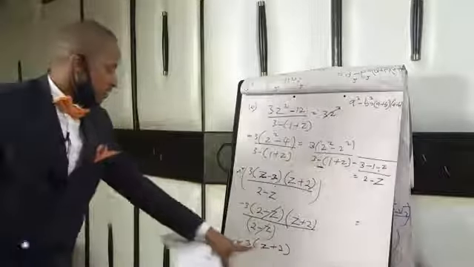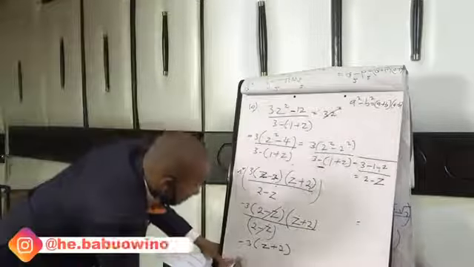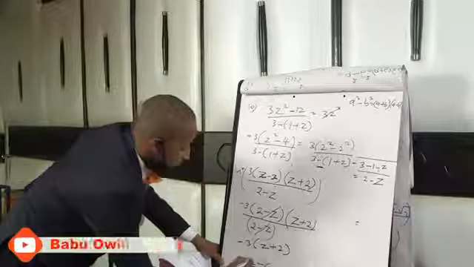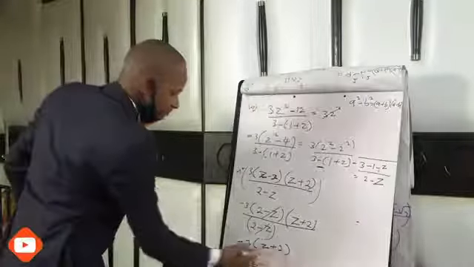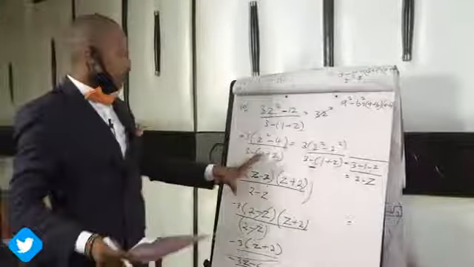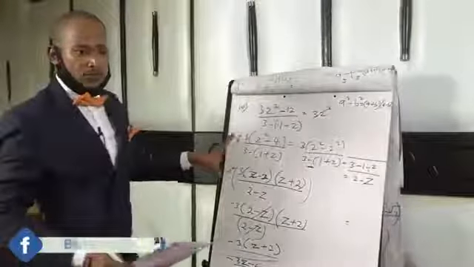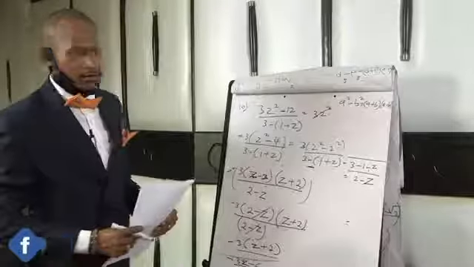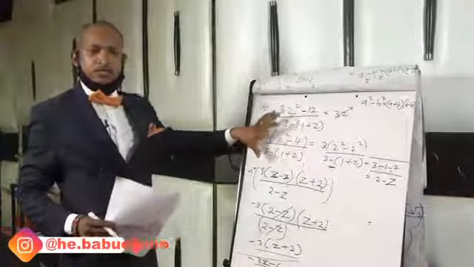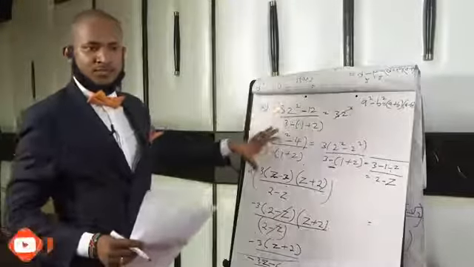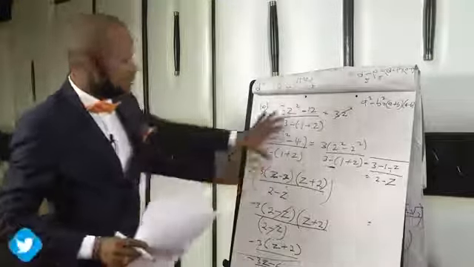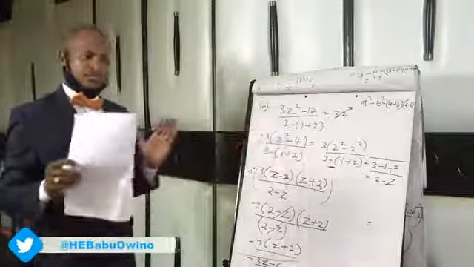So when you expand this, you will have minus 3z minus 6. But you can just leave it in this form. That is the answer for this. So I want to caution you. Actually, in this mathematics, you need to be very careful with the signs. Because if you miss a positive for a negative, then be sure that you are going to get it wrong. But it's still easy. It requires a lot of keenness.